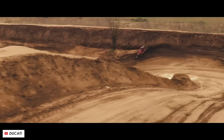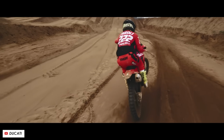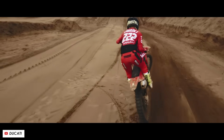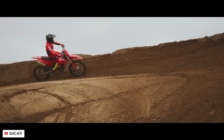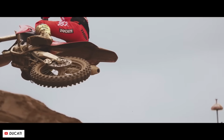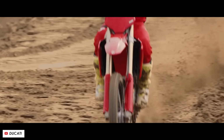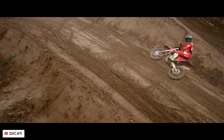Over at Ducati though, they're also trying something a bit different at the moment with their recently announced 450 MX bike, which uses their signature Desmo valve system. Now, just a couple of days ago, they issued a press release which said the first ever Desmo 450 MX has actually already rolled off the production line, and so that means they'll be available in selected European dealers from this July. Then North America will follow soon after, then the rest of the world. And so good news if you like the look of one of those, and it might be time to go and have a word with your dealer. Now certainly Ducati will be hoping it's a big sales hit and it'll help them boost their sales volumes by expanding into another part of the motorcycle market.